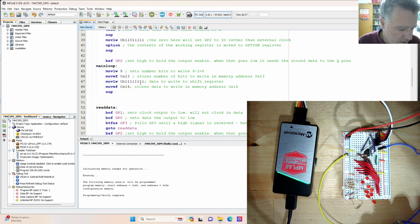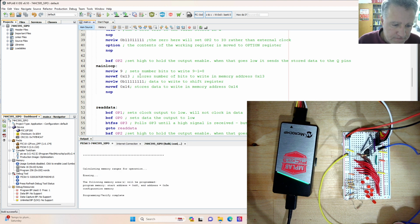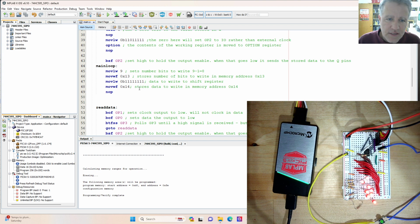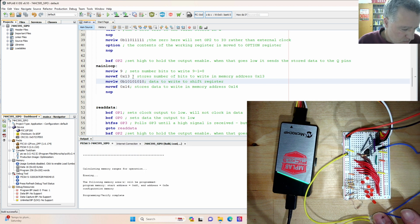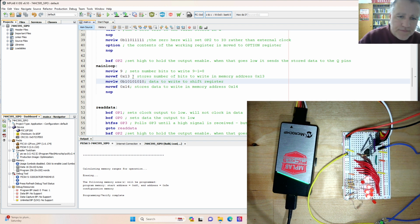So let's run that one more time here. This is all 1s, so let's go ahead and run that. And we press the button. We should get all 1s. And just for good measure, let's go 1 0 1 0 1 0 1 0 and give that a try. Clock those in, and we get 1 0 1 0 1 0 1 0.